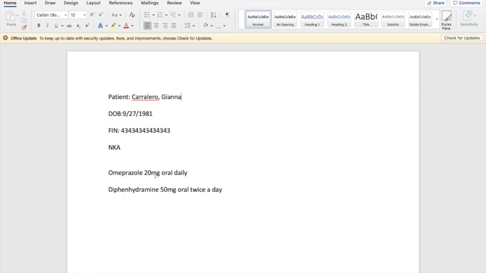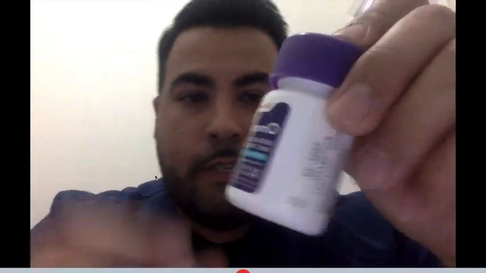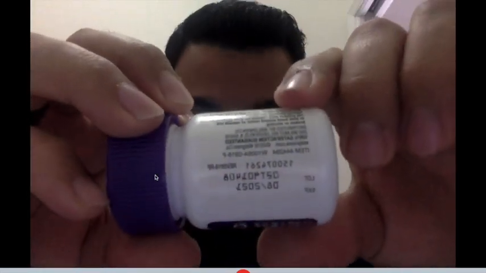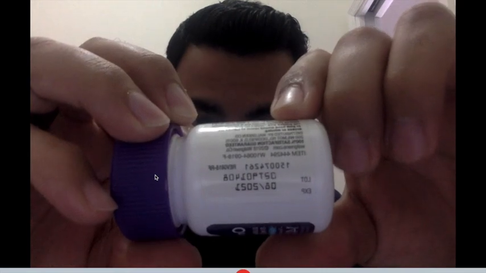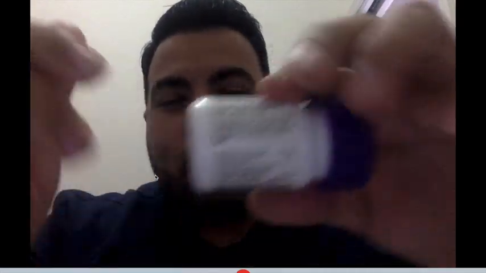So now, the first thing you want to do when you have the medication in your hand is you want to make sure it's not expired. So for you to check if expired, just check the package. And this one does not expire until 2051. It's 2021. So this medication has not expired.